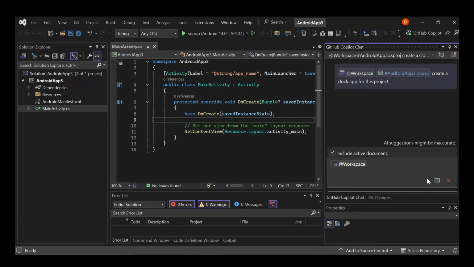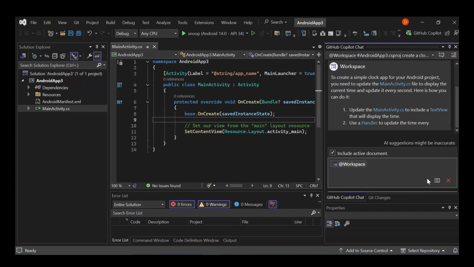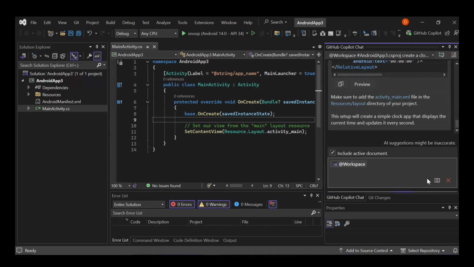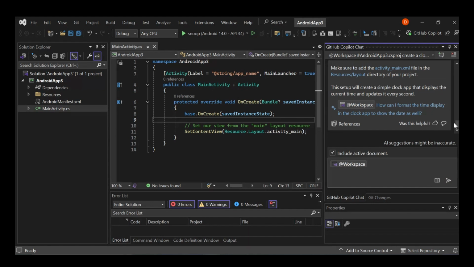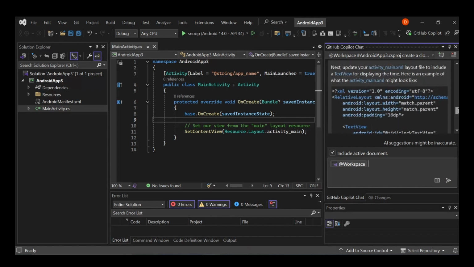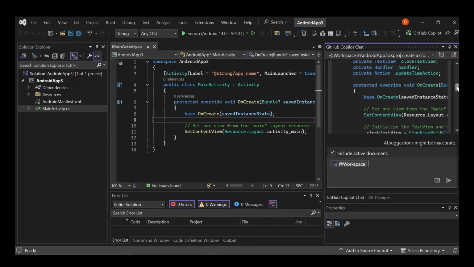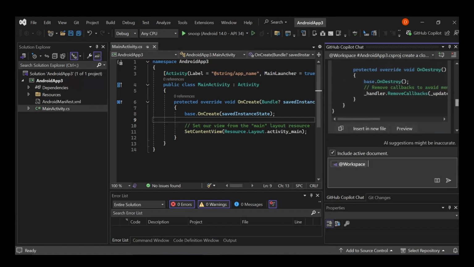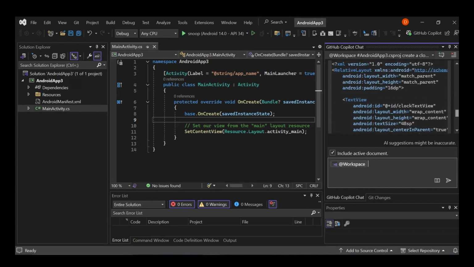Let's wait and see what happens. As you can see here now, we have the code being generated for us. We have two pieces of code here: one for the main activity, and one XML for the design.